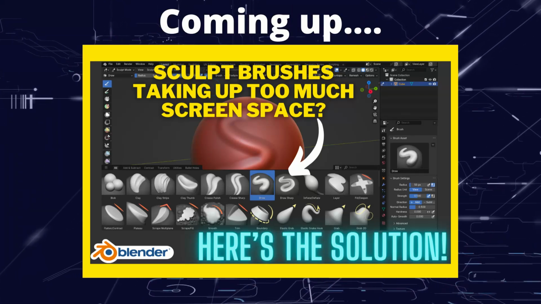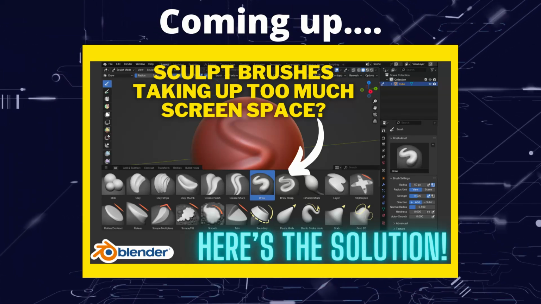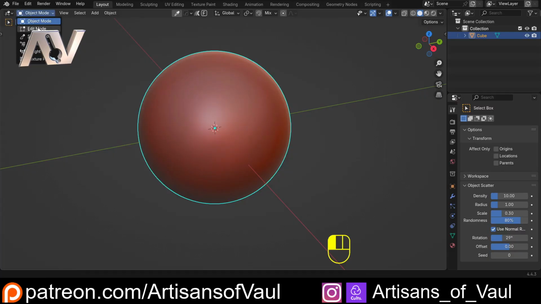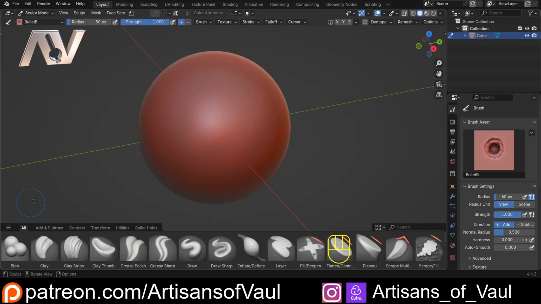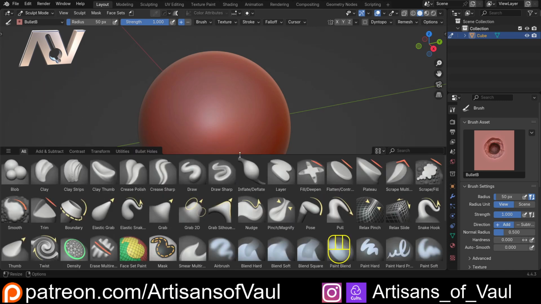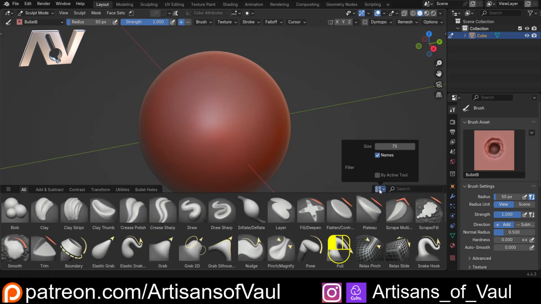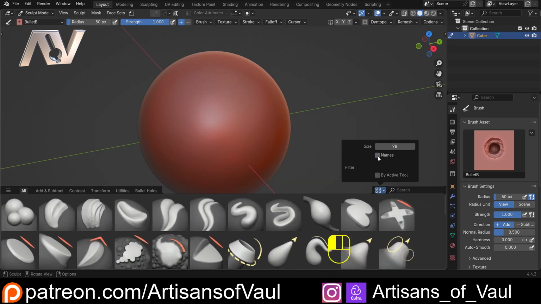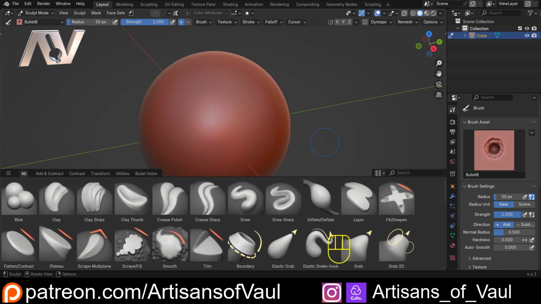And in this video I'm bringing you a tip to give you more space to use on your screen while sculpting. So Blender 4.3 and onwards has brought some pretty big changes to sculpting, mostly that we now have these sculpt brushes and we can drag up to be able to see more of them, and we can do things like change the size of them if we want them to be bigger, and we can get rid of the names or have the names there depending on what you choose. And I really like this new iconography. It gives a much clearer view of what these brushes do.